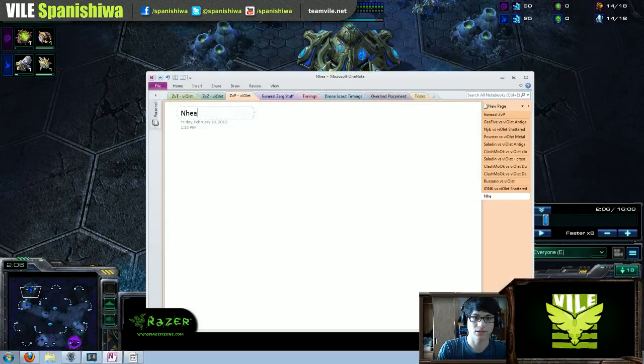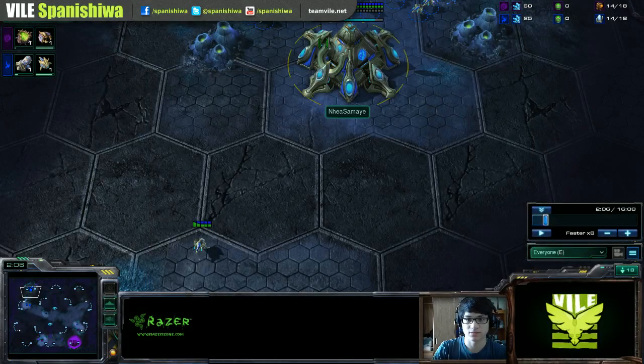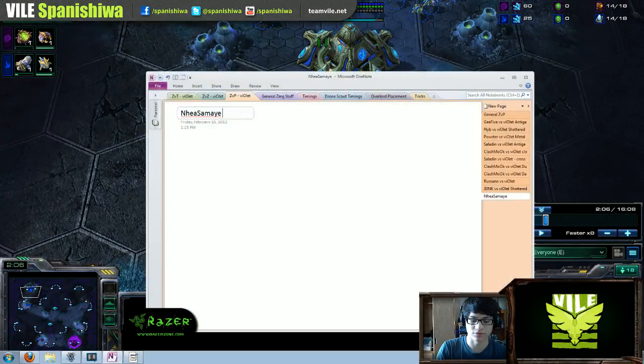This is Enhia Semaye. I have no idea how to pronounce that. Where's the Violet? Jacuris Cross.